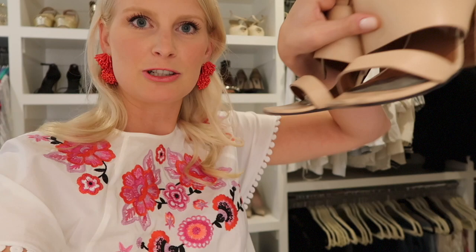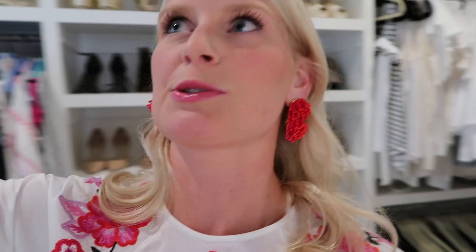What are some of your favorite investment pieces and which do you regret? Let's take a look in my closet. These Givenchy shoes are destroyed from how much I've worn them — I got them about four years ago and they've been the best neutral sandal I've ever had. I got them on the Net-A-Porter sale for around $600, which was still quite an investment, but worth every penny. Bags are always a great investment too — this one I got for Christmas. My mom found it on sale, and this color has been super useful in my closet.